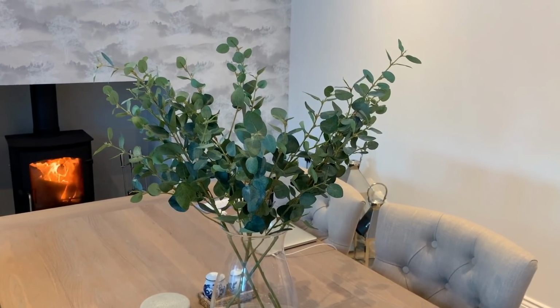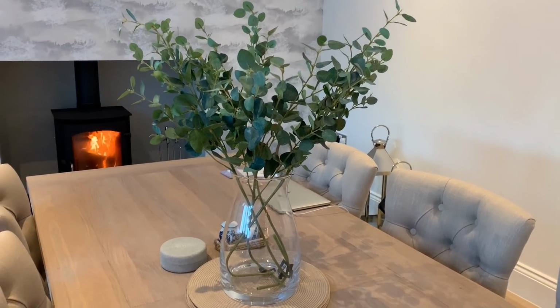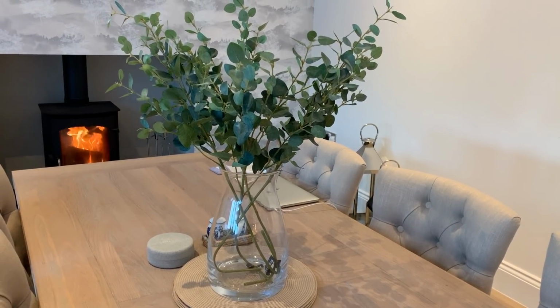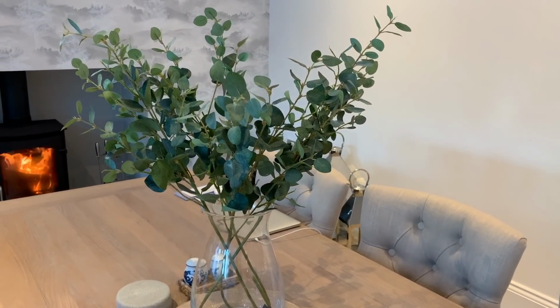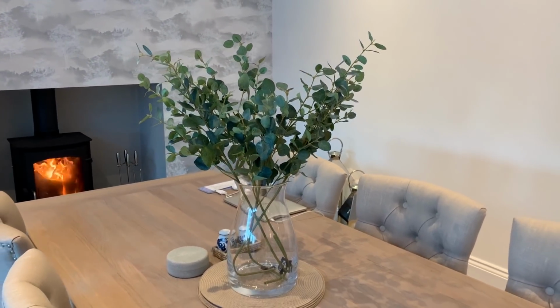I'm gonna go ahead and go downstairs now to show you our dining setup, and also specifically our eucalyptus leaves that we got from Neptune. So these are the eucalyptus branches. I'm so happy with them. I think they look so great. I haven't cut them properly yet. I tried with scissors, but because they're wire, they're actually really tough. So I think I'm gonna get Dan to cut them with proper wire cutters. For now, I've just bent them into shape, but I really do love them. I think they look pretty realistic, and I just think the greenery is so pretty.